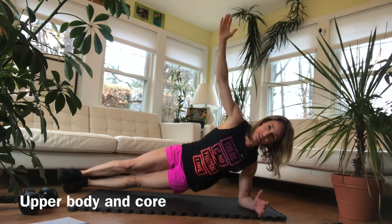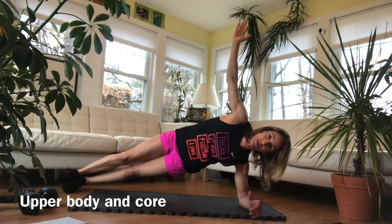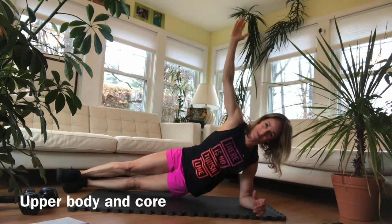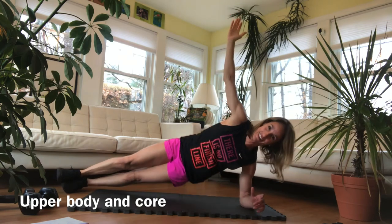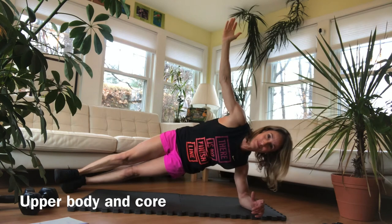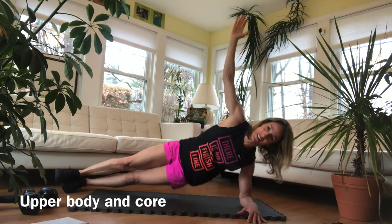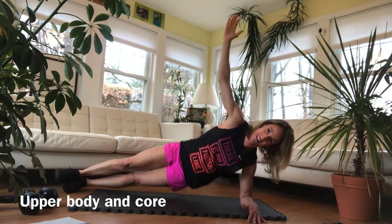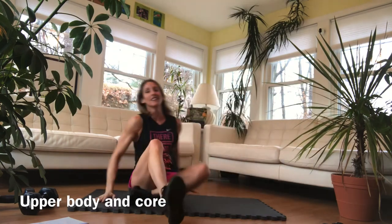Well, these are so much easier on set two. See what happens when you move? When you move, your body feels better. It's like lubricating the Tin Man. And we don't want to become Tin Men in this isolation time. Gotta keep moving. Keep the spirits up. Three, two, and one. Let's go to the other side.